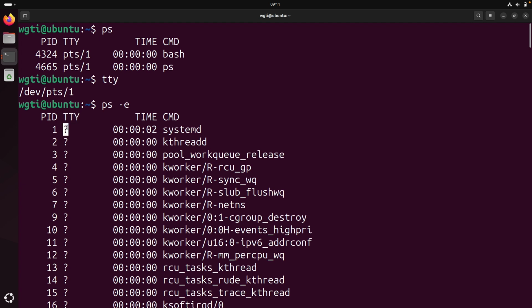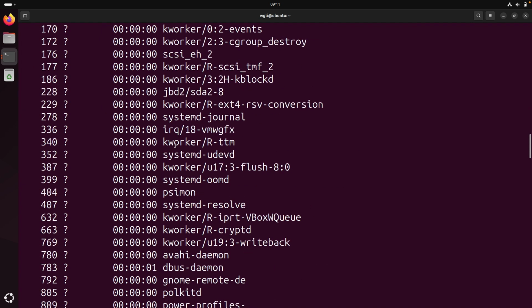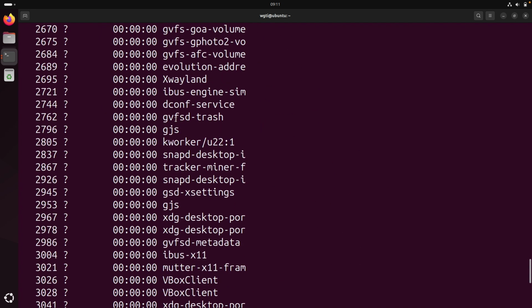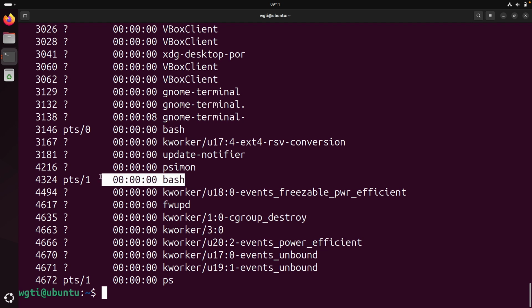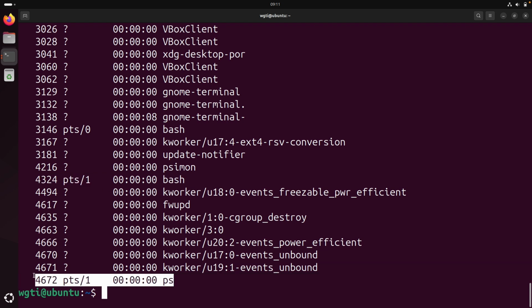There is no TTY because this is not running in a terminal. In the command column there are a lot of different processes that are started up, and we have our own terminal as well here, 4324, and of course the ps itself, because when I run the ps command, it is a running process and it will show itself as well.